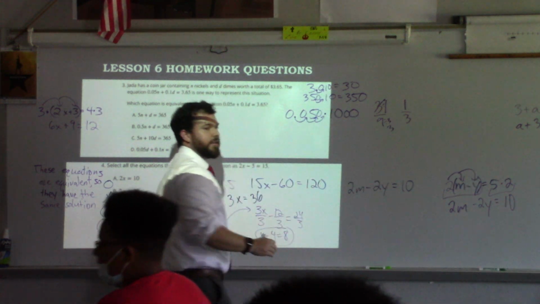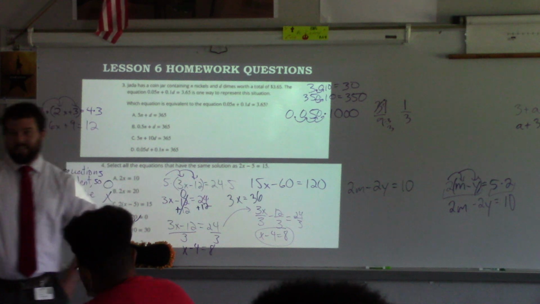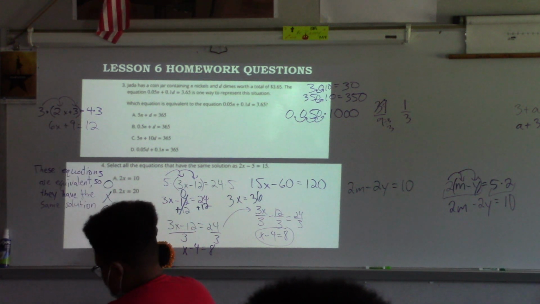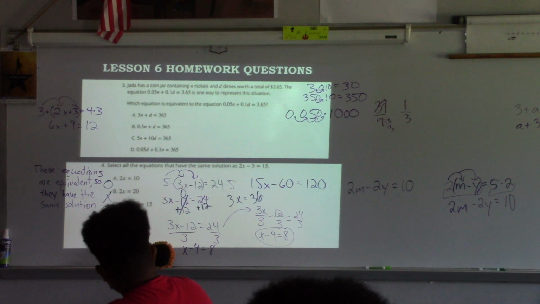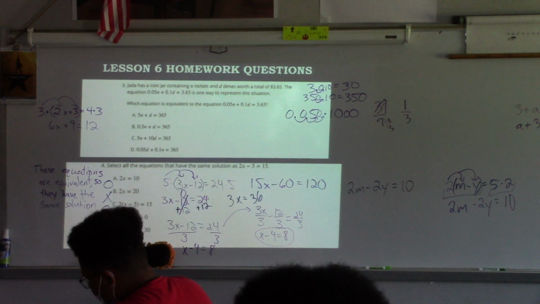If I multiply by 10, how many times is that decimal going to move? Once. If I multiply by 1,000, how many times is that decimal going to move? It's going to move 3 times. That should be a hint, right? Multiply by 10, the decimal moves once. Multiply by 1,000, the decimal moves 3 times.